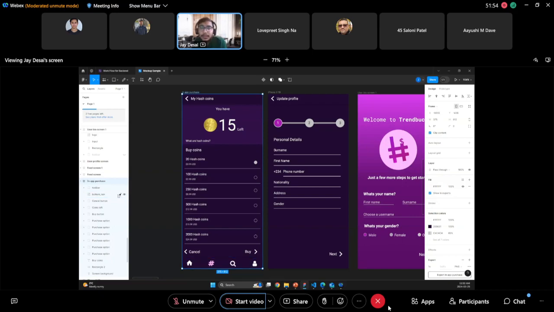Also, a worth noting thing: if you are going to use a template that's pre-built from a Figma community, all the layers most of the time will be locked. So it's not rocket science, but you can come in the left menu, just double click on the lock icon and it will unlock for you. But sometimes students start asking why is it not working, and that will be the likely reason it's not working, because it's locked up for you. Now, this is the whole left menu.